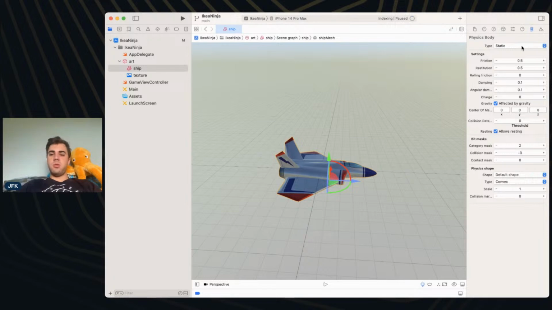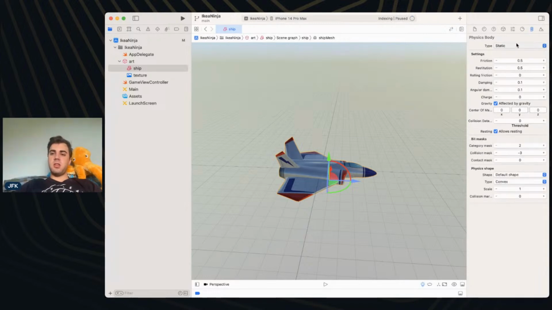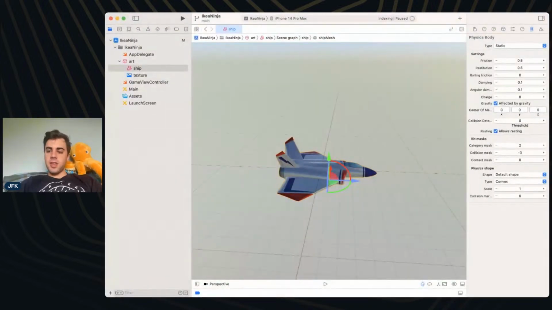Static, which means that it will effectively just act as a static physics object. Dynamic, which means that it will have some form of mass and therefore kinematics associated with that. And then also kinematic, which is basically missing out a good chunk of that side of it.